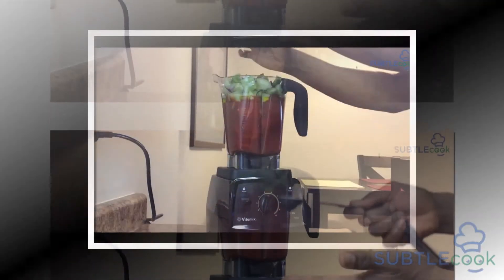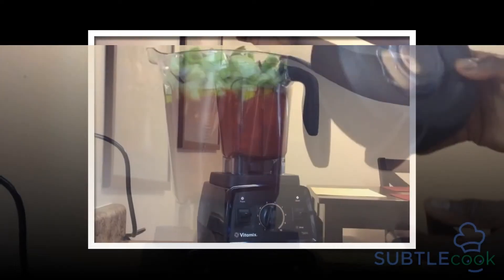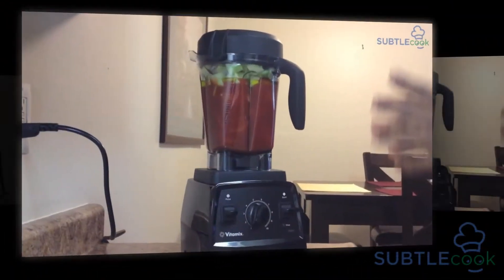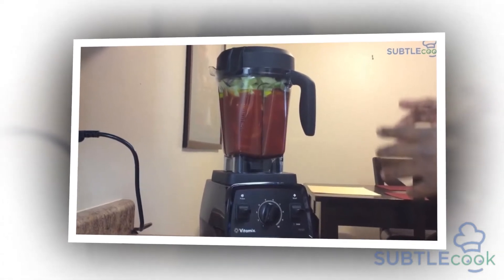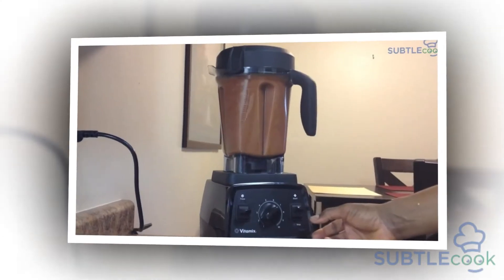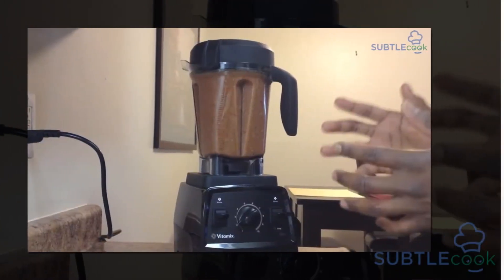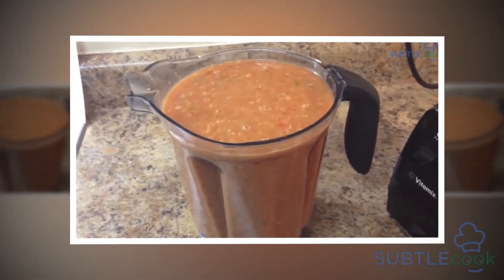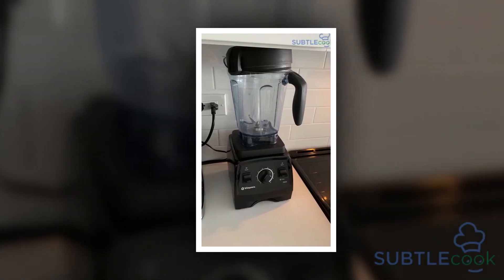You would at all times want to have products that have got good longevity periods. The Vitamix 7500 holds good in all these circumstances, and this makes it an excellent product for your kitchen. It is one of the popular products from the house of Vitamix. So you can quickly get this product from any of the brick and mortar stores nearby, or alternatively you can order this product from any of the e-commerce stores over the internet and get the product delivered at your doorstep. Once you get hold of it, you can just plug it into the power socket and it is good to go.